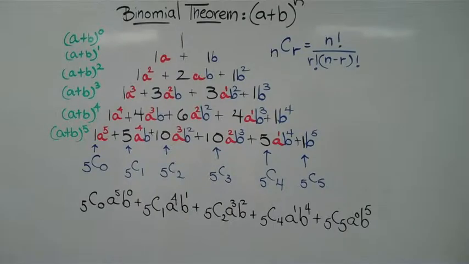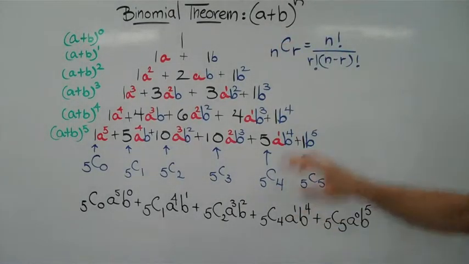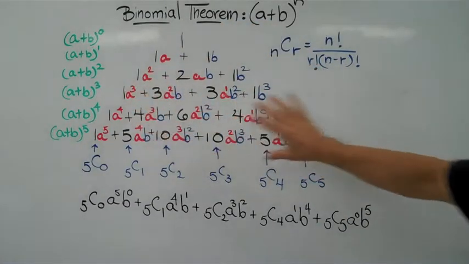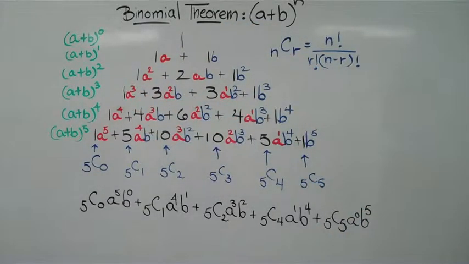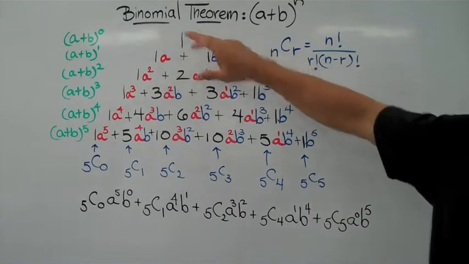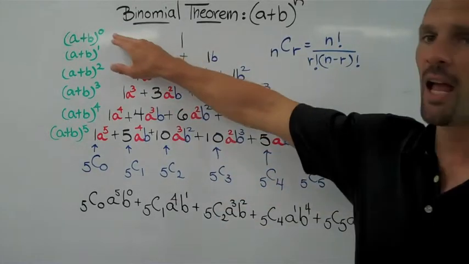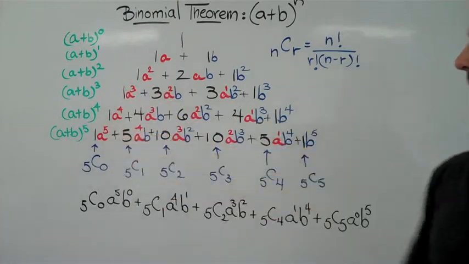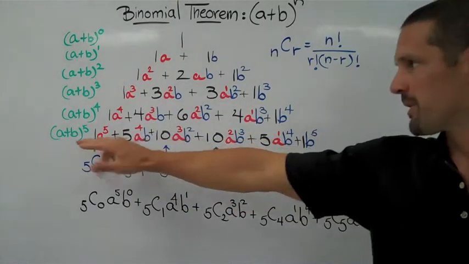Let's talk more about the binomial theorem. Here again I have a binomial, a plus b, it's got two terms, it's to the n power. And I've drawn Pascal's triangle here, filled in with the variables a with their exponents and the variables b with their exponents. Remember that the top of Pascal's triangle is a plus b to the 0 power, a plus b to the 1, etc., all the way down to this row, a plus b to the 5th.